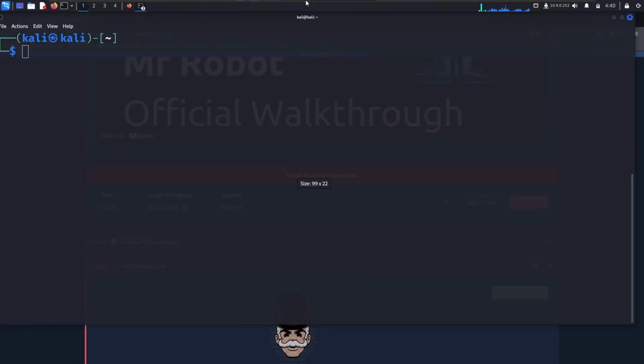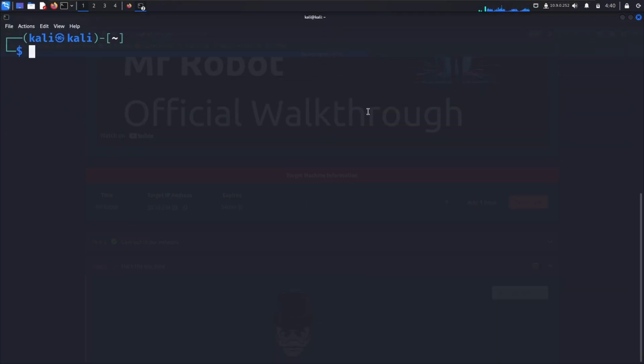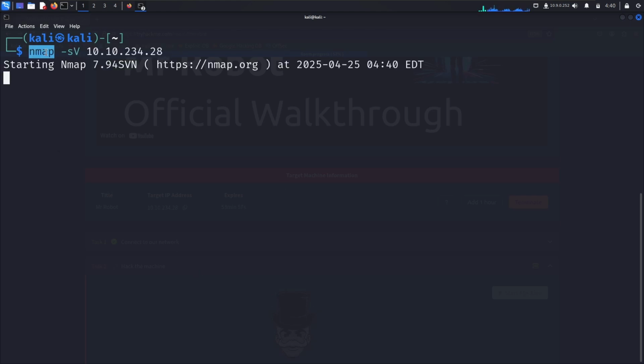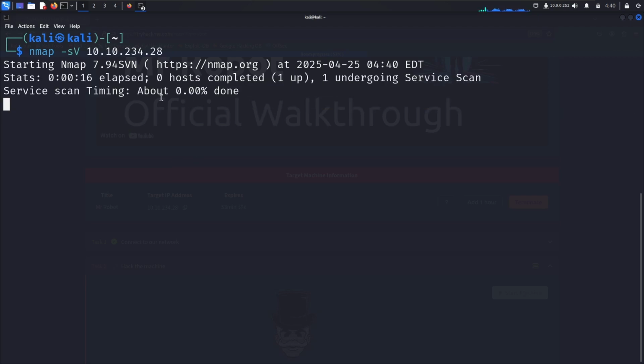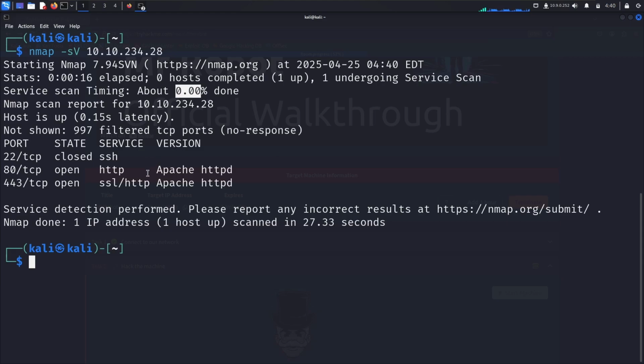So let's clear the terminal window. Now the first task in pen testing is to scan using Nmap. I'm performing a basic service version scan. Nmap is the Network Mapper tool, and -sV is for scanning service versions. And this is our target IP address, the IP address that we are scanning, right? When you press a key like space, you can see some progress of the scan. It's about 0.00%, so we need to wait some time to let it work. I'm not going to waste any time. Yeah, it came faster.